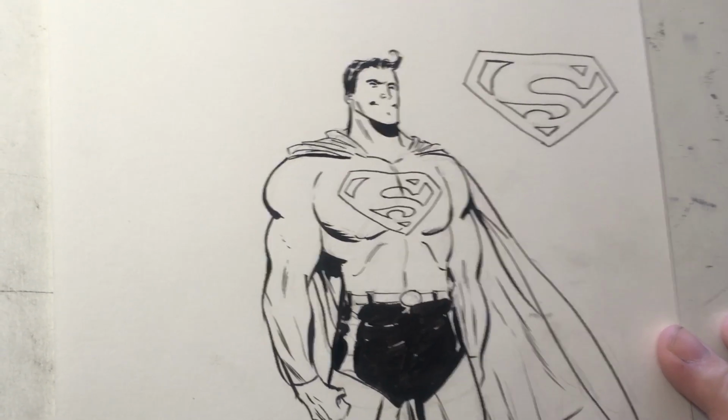I think I'm going to give him the classic Fleischer eyes. Maybe even go a bit nuts with that curl. Yeah, that's it. And a smile, why not? Maybe that's a bit OTT. Okay, there you go, that's better. Nice. Not too bad.